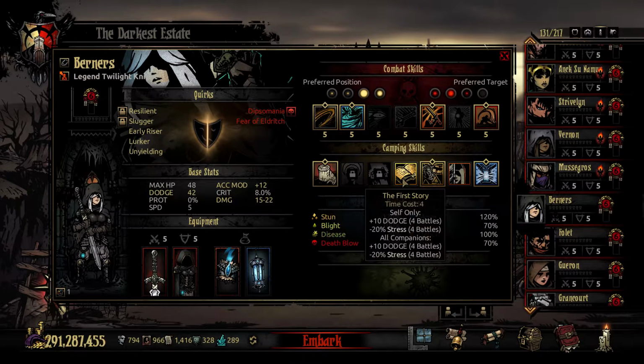It's a time cost 4, and she gives herself a plus 10 dodge while giving herself a 20% of stress resistance. She can also give the same amount of boost to her teammates, and this lasts for 4 battles. I think this is really good. Giving everyone plus 10 dodge is just too good, especially the negative 20 stress resistance. Really, really, really good. Highly recommend it if you have the points for it. So that's it. It's short and simple. Plus 10 dodge, too good.